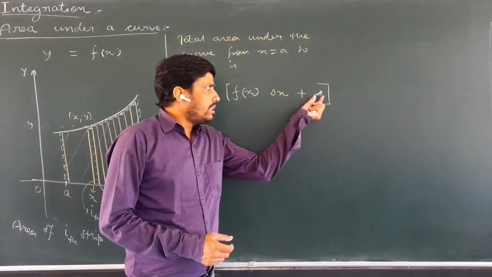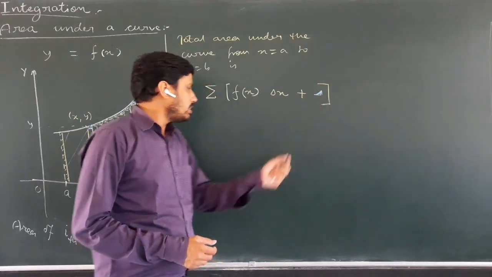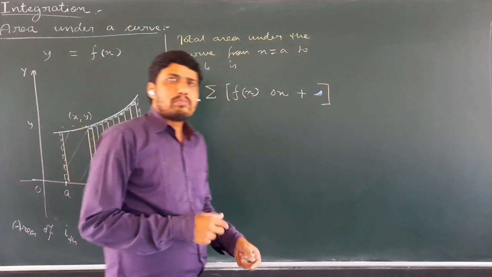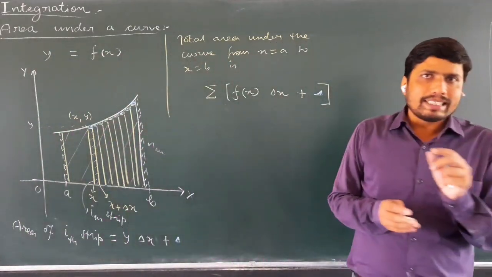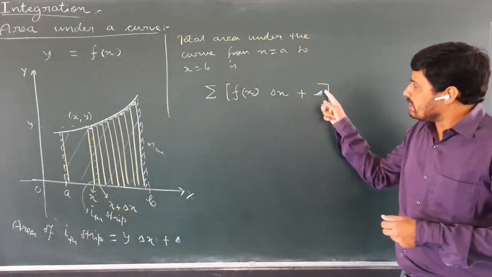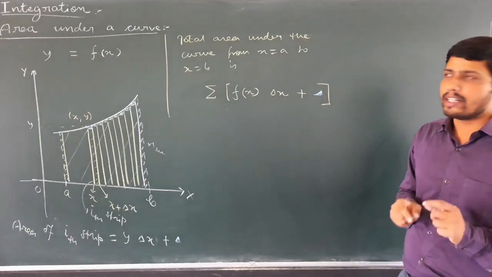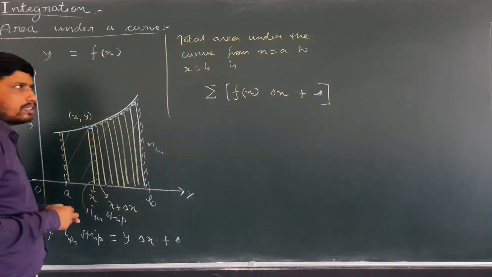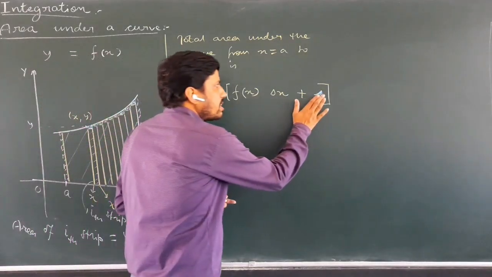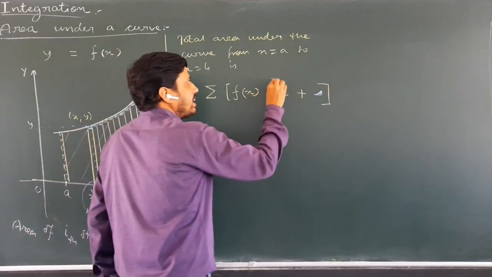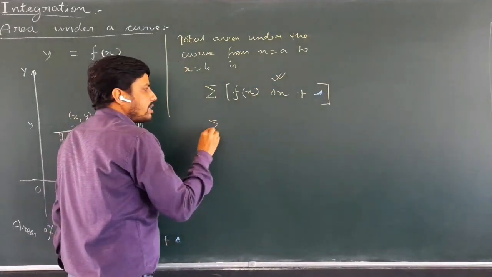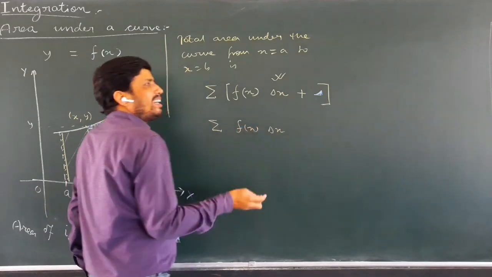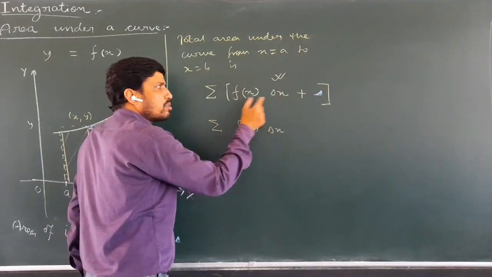Now this particular element which is left behind at the top of each strip, it is creating some problem. So we want to minimize this error. To minimize this portion, this area, what we can do, we can make the strip thinner and thinner. If we omit this part, so this is exact value. Now if we write this summation like so, f(x) delta x, neglecting this part compared to this part.